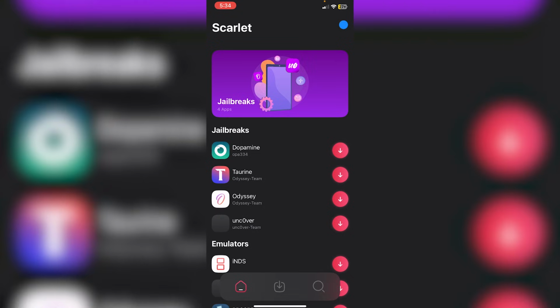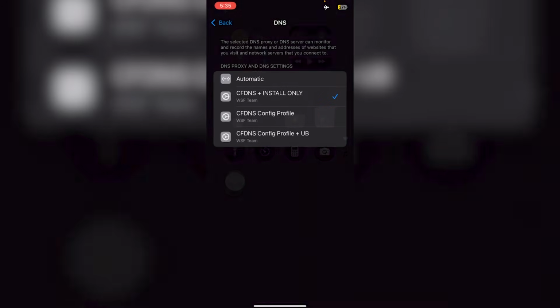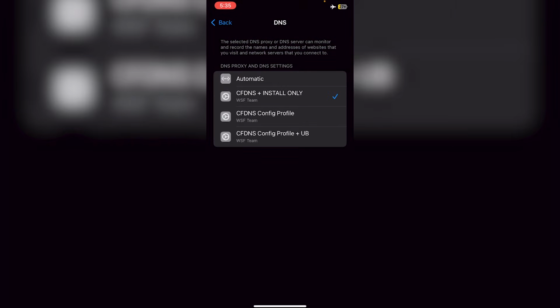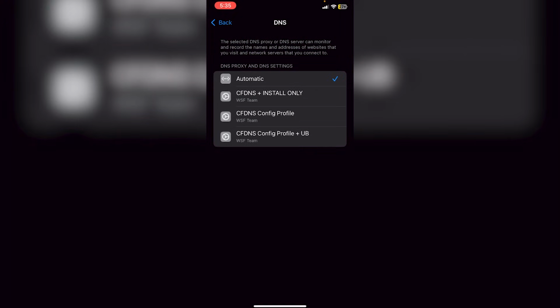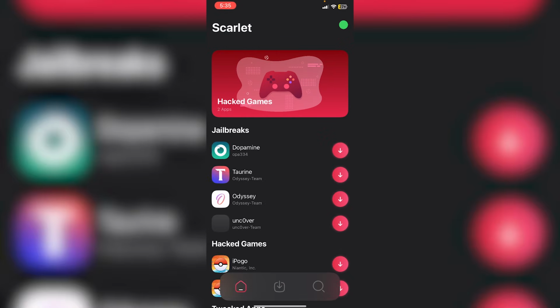So as you guys can see, there's a little blue icon in the top right, so that means that it's not properly connecting to the Scarlet servers. So what you have to do is just head back into your settings, and then into your settings, what you can do to turn off the DNS is swipe down, hit on airplane mode to turn off the internet, and then click on automatic, turn off airplane mode, let your internet reconnect again, and then you're gonna close out of Scarlet, reopen Scarlet here, and as you can see, it is now green in the top right corner, which means that these servers are now active.